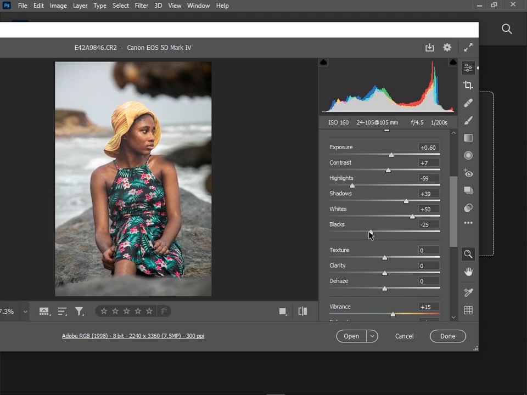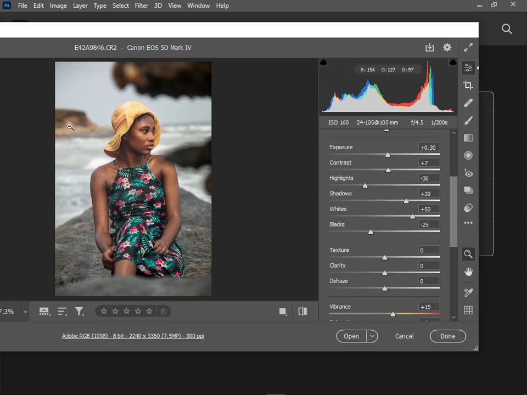Firstly, for me, I can see the whites are too much here. So I'll just bring my exposure down to maybe 0.30. Highlights is basically the brightness side of the picture. If I raise this up, you could see every place that is bright also brightens up again. If I bring them down, you could see I've brought the highlight down. If I raise it up, all these places brighten up. So this affects those parts that are bright. I'll bring my highlight to minus 37. I'll still come back to it though.